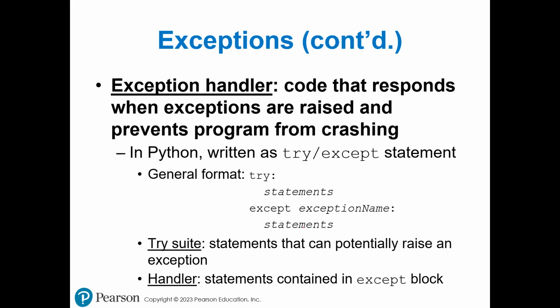Now, in this case, your program will not crash, but it will send a message to you. If the exception occurred, it's going to send some sort of message, and you can actually specify which message is going to be sent if that error occurs. But it will not cause your program to crash. This is why it's so great. Instead of crashing the program, you can just move on with your program. Some statement will be printed, like an error occurred here, but the program will not crash.